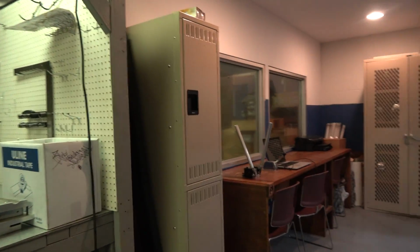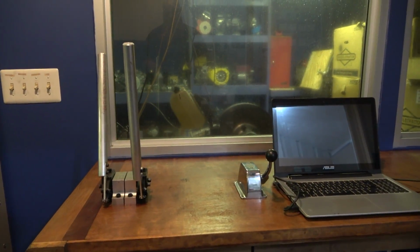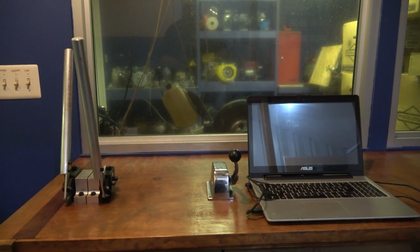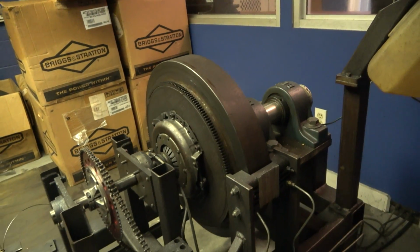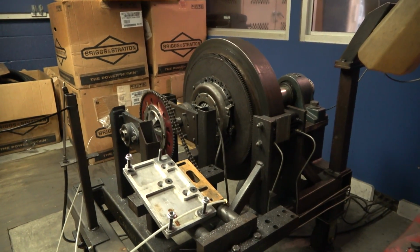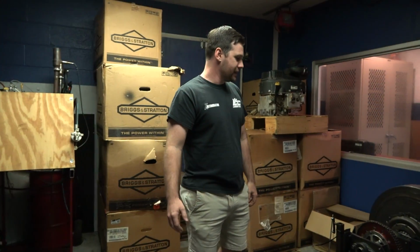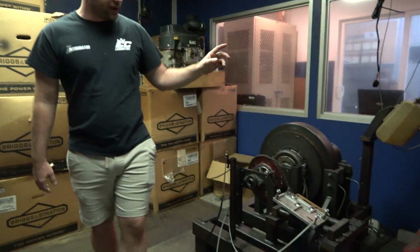So this is the dyno room. If you can hear me, this is where the controller is, and then we'll take you into the room. We'll show you basically the dyno wheel. Yeah, so this is the actual dyno room. It's kind of being used a little bit as storage. We've got some engines here that we just didn't have a place to put before Greg got here. But a few weeks ago we had a 420 on it.